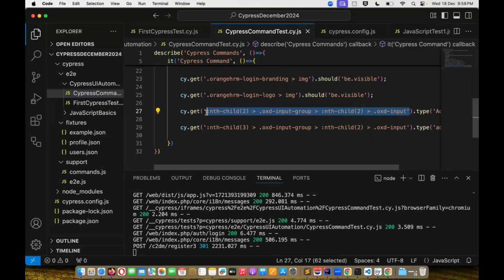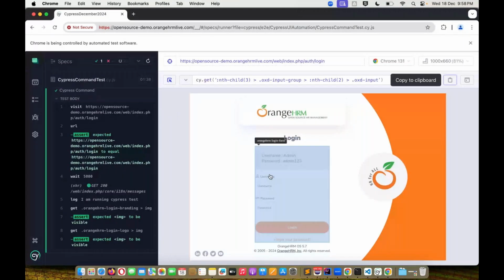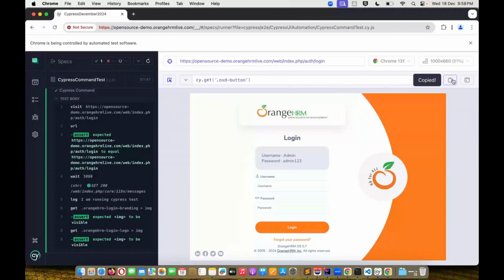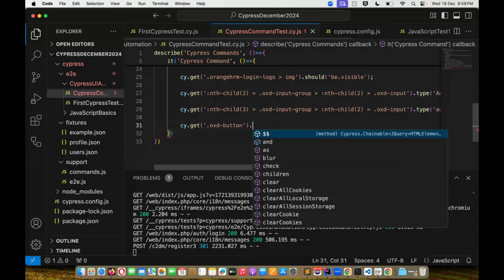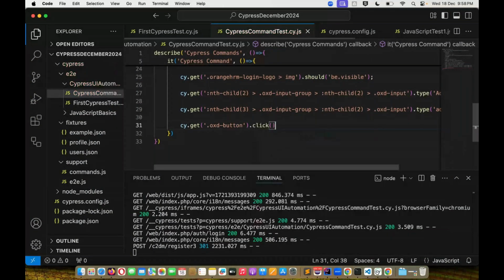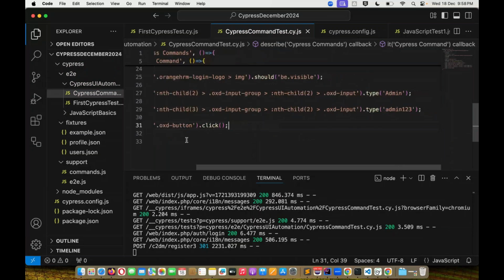And the last thing which I need to do is login, right? So copy this, and on the button what you need to do, guys, is click. You don't need to type, right? So you just write click. Understood everyone? Anybody has any doubt, query, questions?